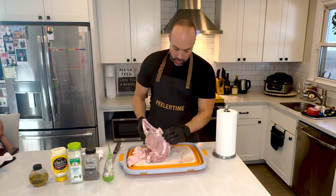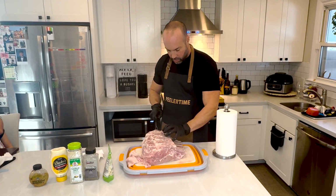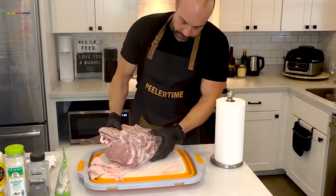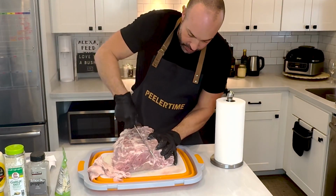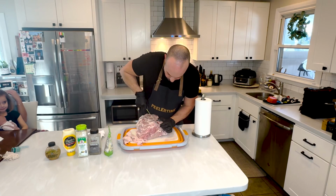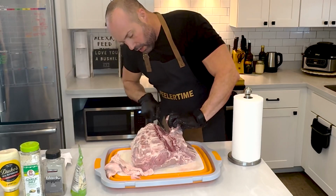So now, we're gonna find the ribs right here. Get you a sharp knife. You're gonna go right behind them. Let me spin it. This is big. This is 12 pounds, so it's a lot of meat. So we want to travel right down that bone.